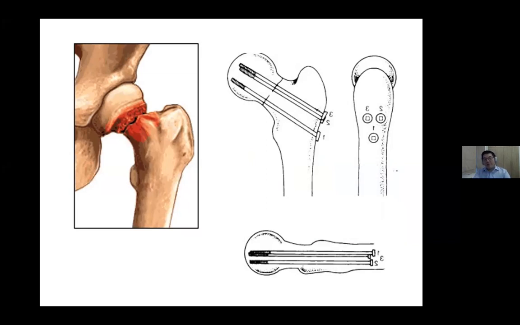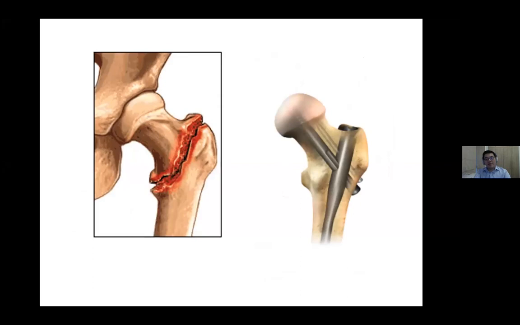And then once it's back into its correct shape, that's why we put in certain specific metal implants to hold that shape in place. So there's one way of doing it, putting screws. There's another way of doing it, putting a long rod together with another screw inside the area itself. Exactly what is being used is dependent on the actual pattern of the fracture.